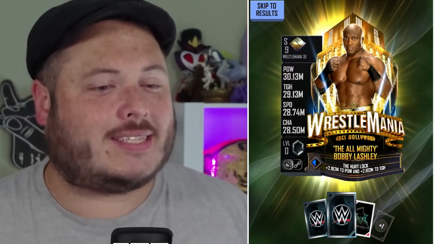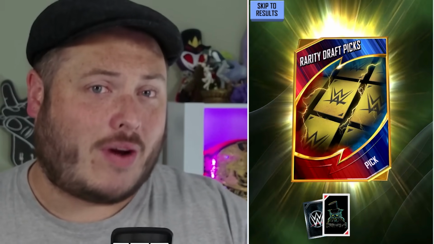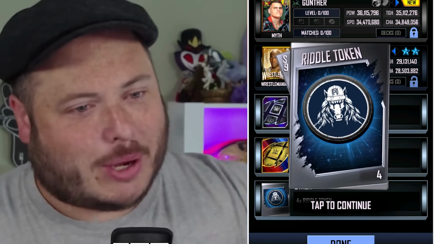We've got ourselves a Survivor Award to end things off. What myth card are we going to get? Well, that's a WrestleMania card. WrestleMania Bobby Lashley. Rarity draft pick and Gunter. Is he? I think he's new. Nice. I like it, but obviously, most importantly, the 4 riddle tokens.